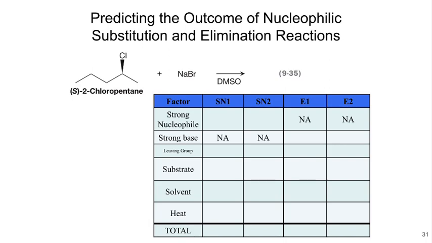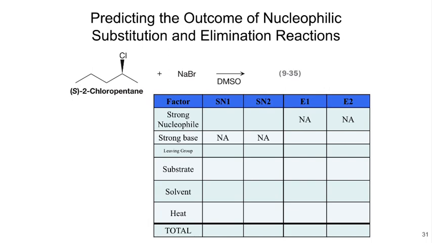Okay? So in that case, it could be SN1, it could be SN2, it could be E1, it could be E2. Because they all have the same conditions, I have to be able to nuance each of those systems out of it. Okay? This table should look kind of familiar. This table should look almost identical to all the other summary tables we've done. Okay? And what you're effectively doing is asking yourself a question about it. So we start here. Do I have a strong nucleophile?